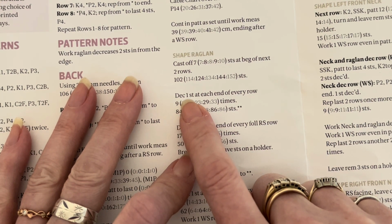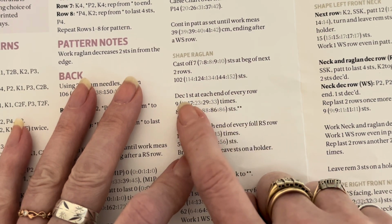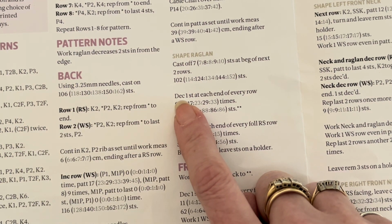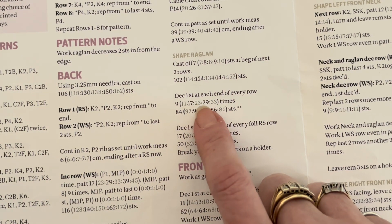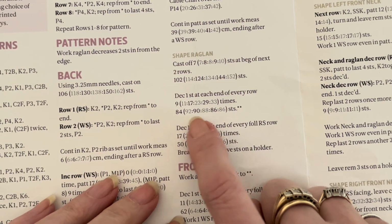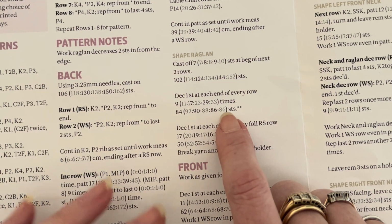So initially it says decrease 1 stitch at end of every row. It doesn't tell you what decrease to use here, so commonly it's knit 2 together or purl 2 together if it doesn't tell you. Again, it tells you how many times to do that, so how many rows depending on your size, and how many stitches you will have at the end of that section.